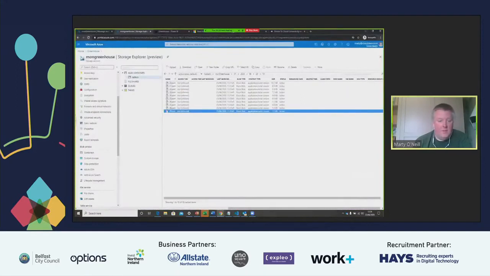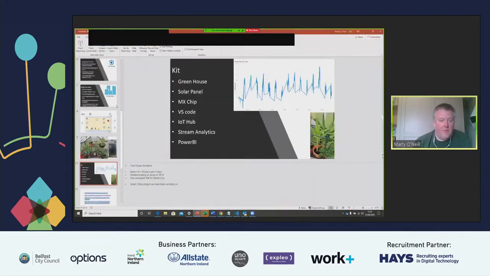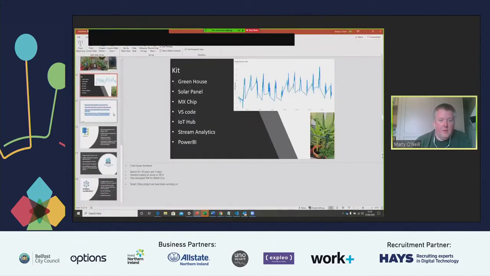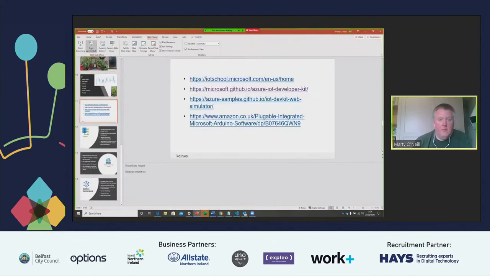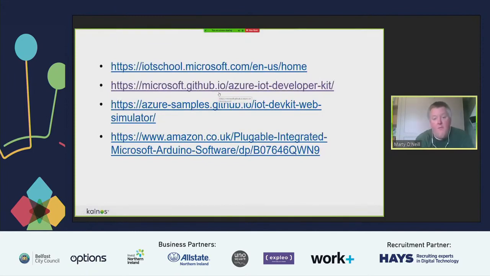Okay, we'll just hop back to the presentation. There are a lot of really good starter kits out there to get used to the IoT platform. Microsoft has an IoT School. Then there's an IoT GitHub Developer Kit. It really is a good starting point for bringing down samples of IoT solutions and programming the device. As I say, you can pick up these devices on Amazon, or there is a virtual device kit simulator that will allow you to do everything you can do on the physical device.